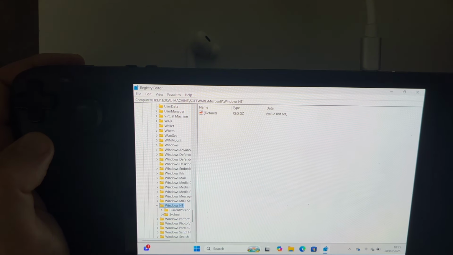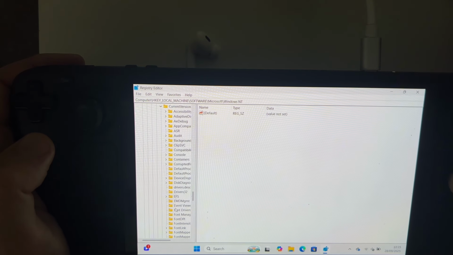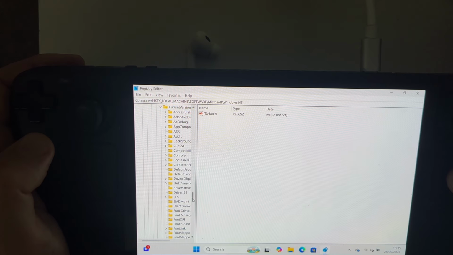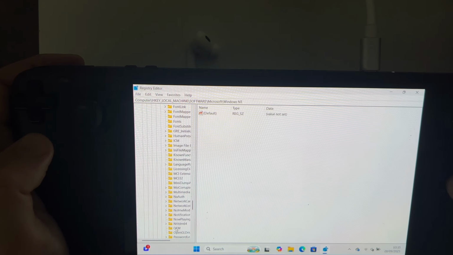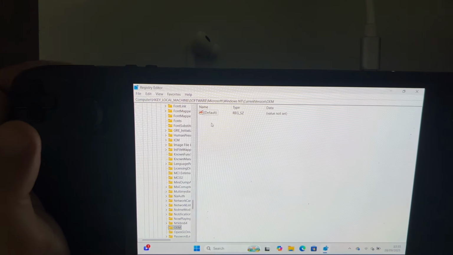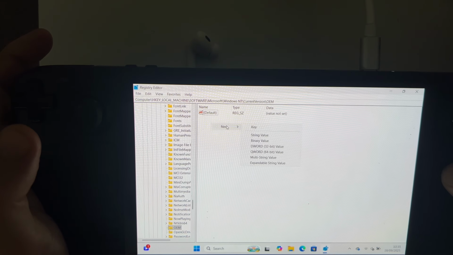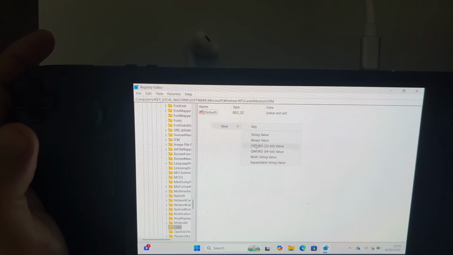We're going to drop down on current version. And we're going to scroll down until we find OEM, which is here. Inside, we're going to left click. We're going to type new, D-word 32-bit value.